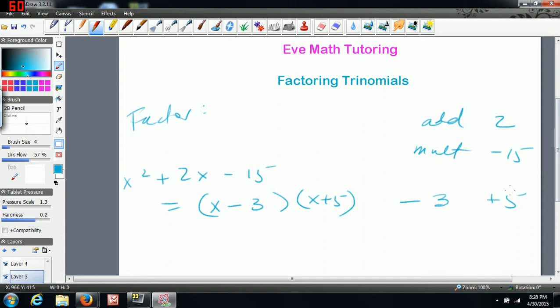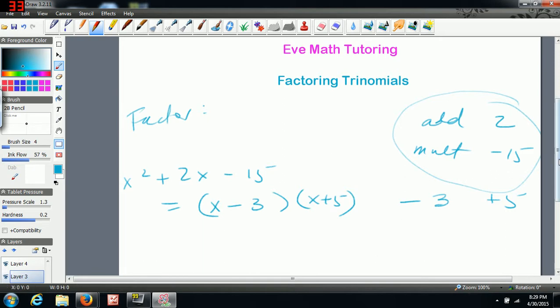So when you come up with the numbers, you have to be careful, because if we had put the 5 in front of the negative, and the 3 here, then our sum would have been -2, so that would not have been correct. Okay, so you have to be very careful here to get exactly this situation when you're factoring.